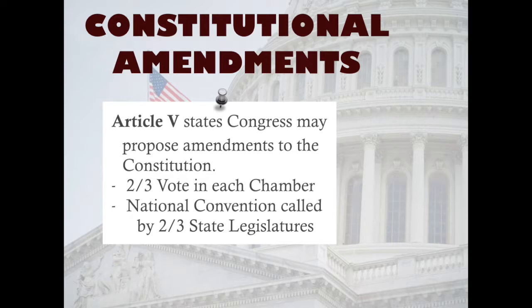Article 5 says that Congress may propose amendments to the Constitution by a 2/3 vote in each House. All 27 of the amendments thus far added to the document have been proposed by Congress. In recent years, several state legislatures have petitioned Congress for amendments. Among them, measures that would require Congress to balance the federal budget each year, prohibit flag burning, permit prayer in public schools, outlaw abortions, impose term limits on members of Congress, and prohibit same-sex marriage.